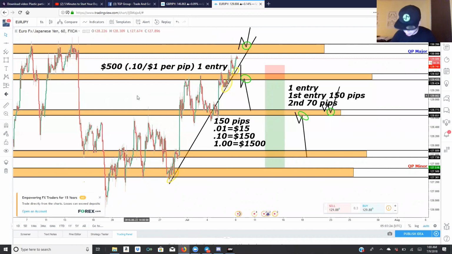All right, so hopefully you guys are familiar with lot sizes. If you're not, please go to IMO Academy because that's something extremely important. If you are going to start with a small account, I recommend no less than $100. If it's your first time live, I definitely recommend no less than $100, simply because it'll get you used to how it feels if you do lose, which you're going to need to know because you will lose sometimes, right?